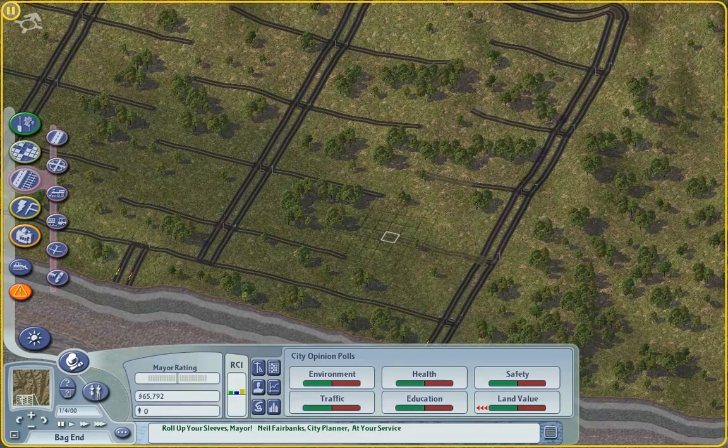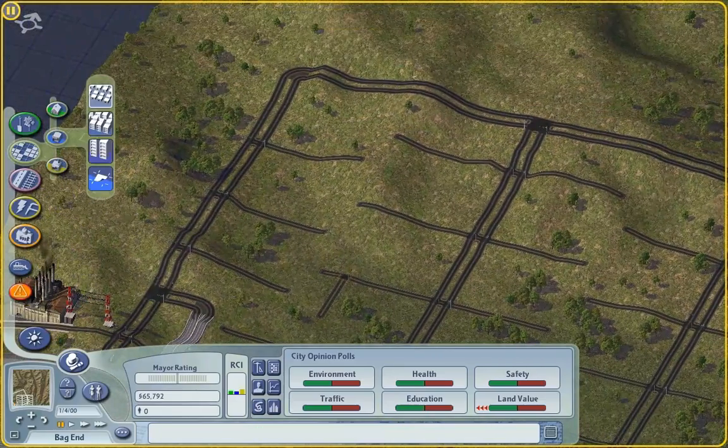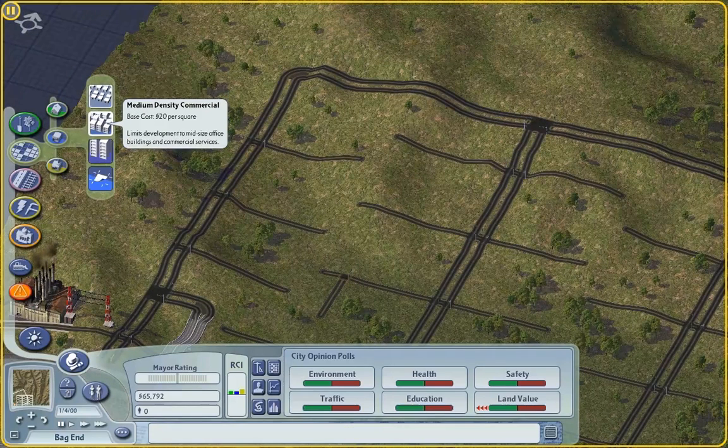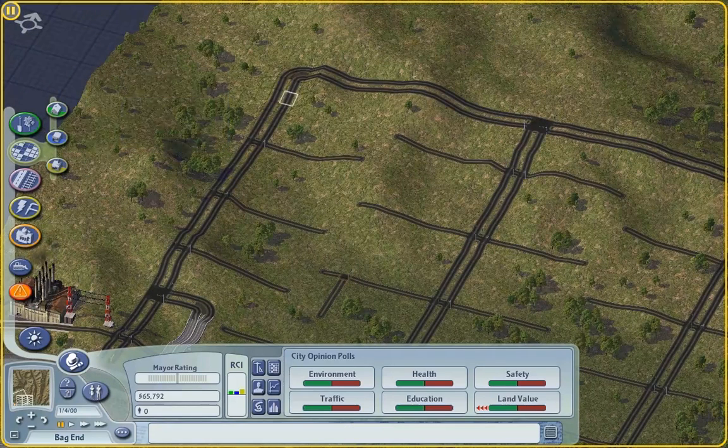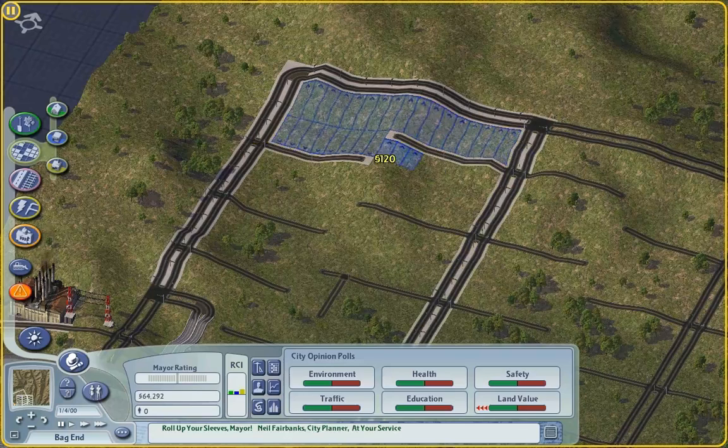Alright, so that's the roads, and let's put in the commercial. It's going to be medium density or low density? Don't think it matters. Let's put in medium density, even though I don't think we'll get medium density. Okay, Shift and Alt gives us, there we go, that's what we want.